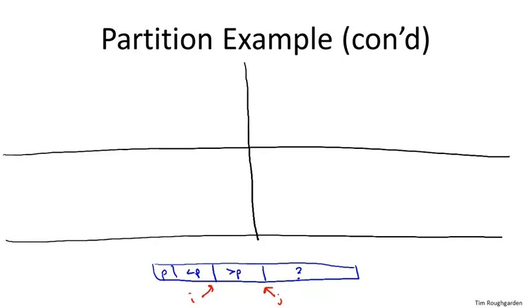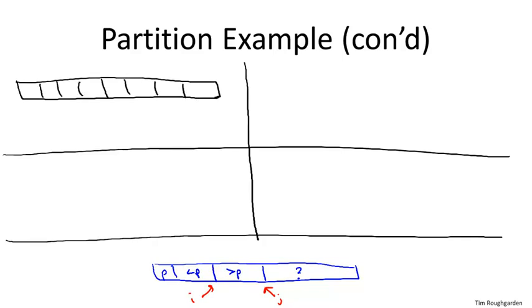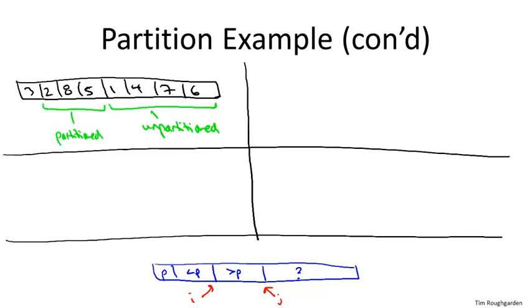And now notice in the next iteration we're again going to have to make some modifications to the array if we want to preserve our invariant. The reason is that when we advance j, when we scan this 1, we're again scanning in a new element which is less than the pivot. What that means is that the partitioned region, or the region that we've looked at so far, will not be partitioned. We'll have 2, 8, 5, 1. Remember, we need everything less than 3 to precede everything bigger than 3, and this 1 at the end is not going to cut it. So we're going to have to make a swap.